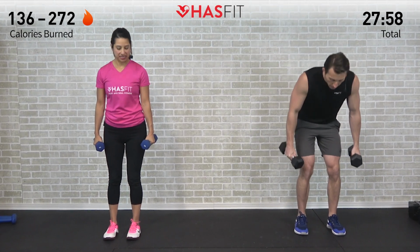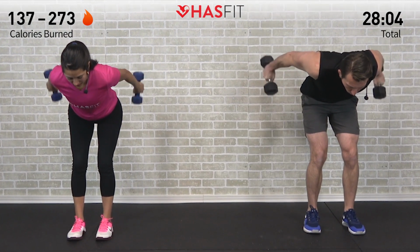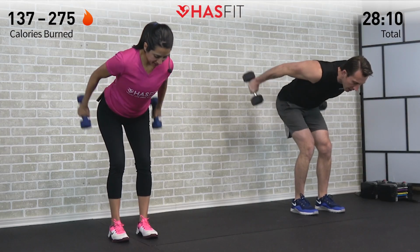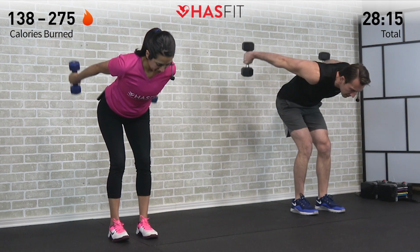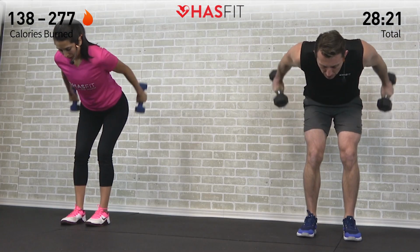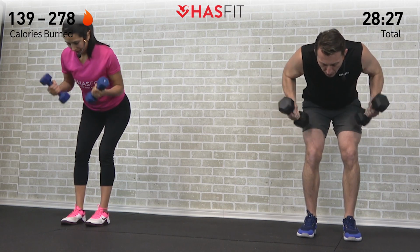Let's get it going. And dumbbells up, elbows up, curl, pinkies in, and pinkies out. That's 1 repetition. Pinkies in, pinkies out, pinkies in, pinkies out. This one's working our biceps and our triceps at the same time. Again, we're trying our best to eliminate any swinging or momentum and keeping those elbows up the whole move. Good. Concentrate on those pinkies.